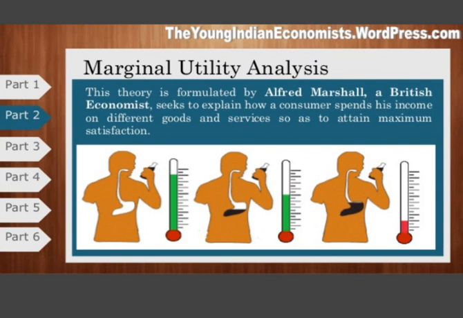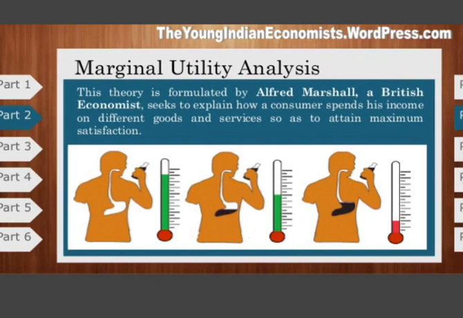It shows that as the man is taking more glasses of water or more bottles of whatever drink he's taking, the utility is diminishing. The first picture shows that it's very high. You can see the green line. The second one shows that after taking the second one, it has reduced. Then after taking the third one, it is almost not there again, which means his satisfaction has reached what we call zero level. So this diagram explains that as you take more units of a commodity, the satisfaction derived per additional unit is diminishing.